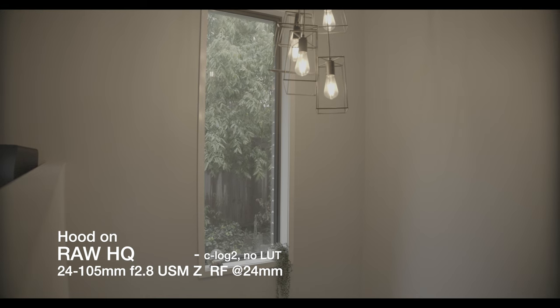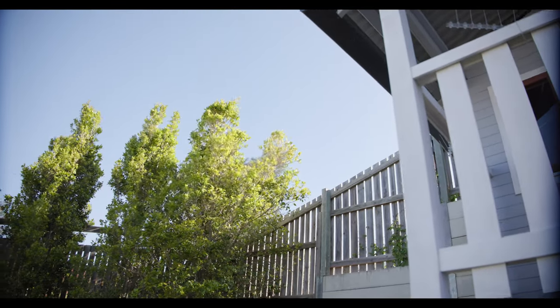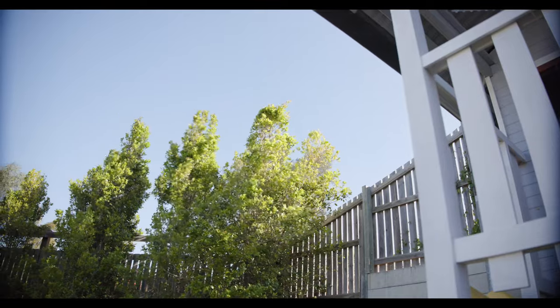But if you had watched the other video, which had the RAW HQ showing the 24mm with the vignetting, that's more or less a case of the lens hood on the lens doesn't quite give you enough width. So you'll need to use a matte box or take the lens hood off in that case.